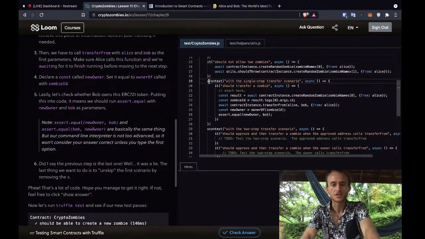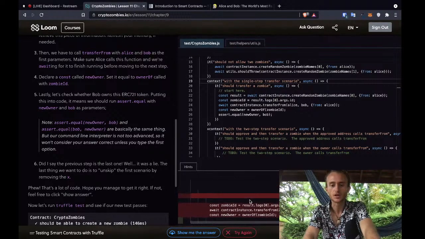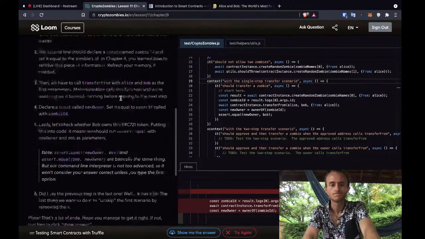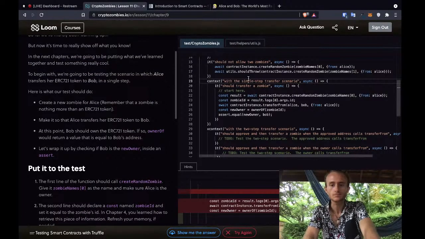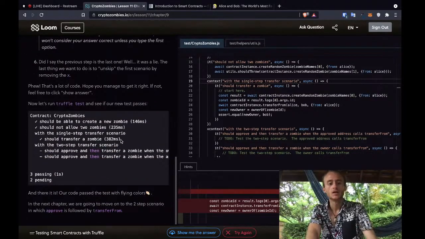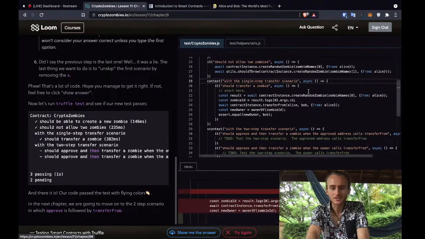Now we want to unskip this context. Yeah, I had a feeling something was going to be wrong. So now we need to get the ID of our zombie, and it looks like I'm doing that incorrectly.